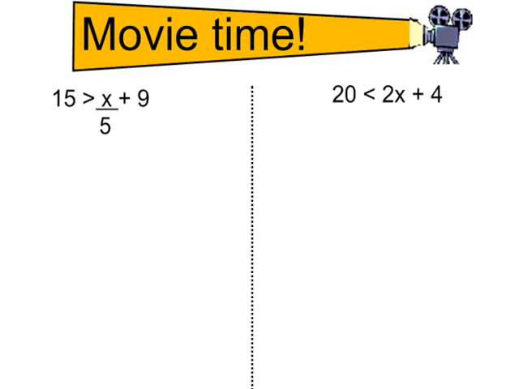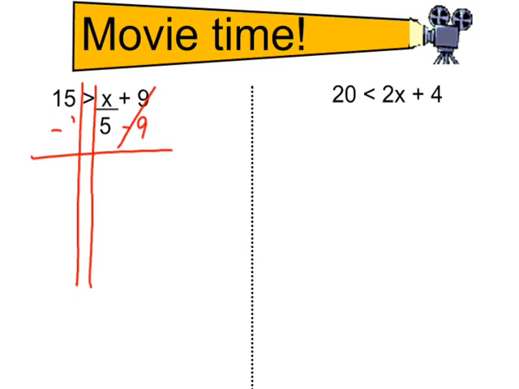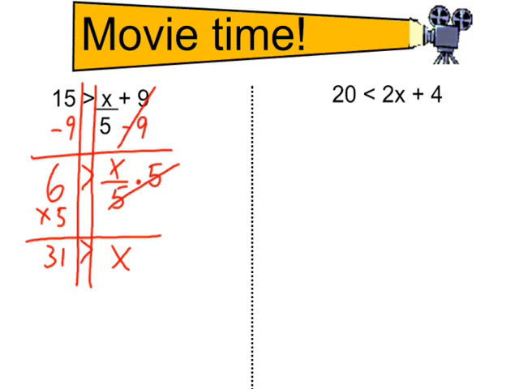Okay, now these are a little different. And in these inequalities, we are going to have to reverse the direction of the symbol, and I'll show you. So the first thing we're going to do here, we'll get rid of the constant. And then we would be left with a nice easy one step. So we'd multiply by 5. Now there's actually nothing wrong with that answer. But if we were asked to graph it, our graph would be wrong. It just makes it a little trickier to graph.